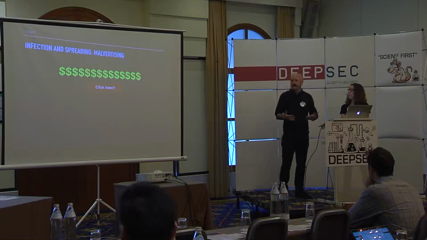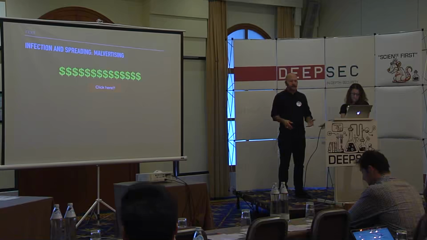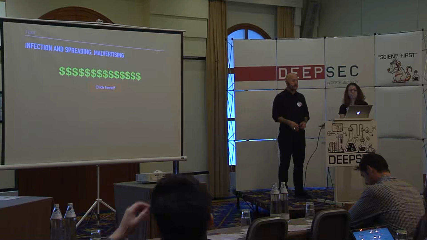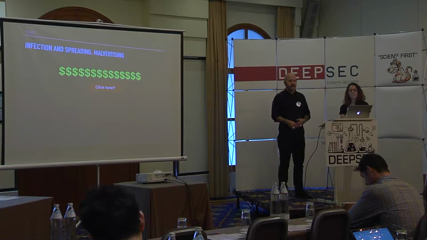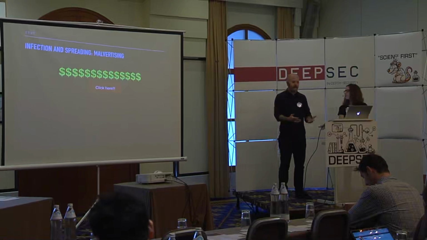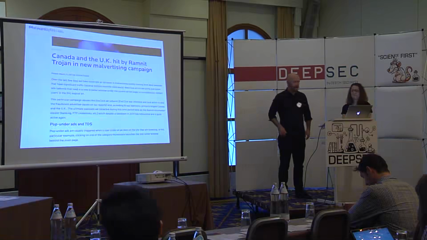Another vector of infection is malvertising. You can buy ads, and they can be posted on all sorts of sites. You can choose where you want it to be. A lot of these companies that provide the ads, some of them don't care what the ad is. So maybe you're exploiting something in the browser, like a Flash player. You could theoretically get people who visit a popular site like the New York Times, which has actually been seen to happen.